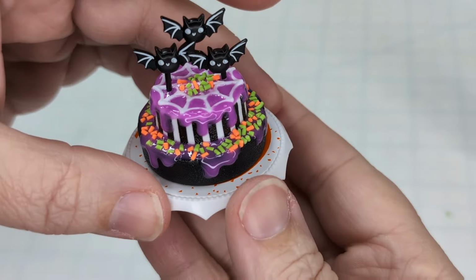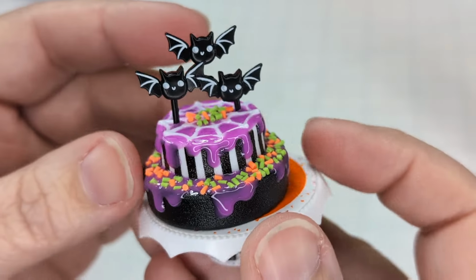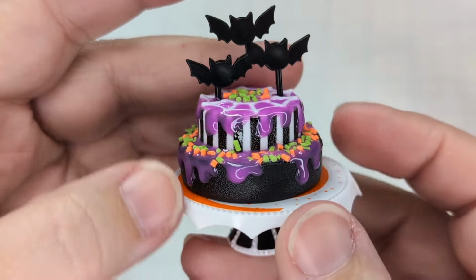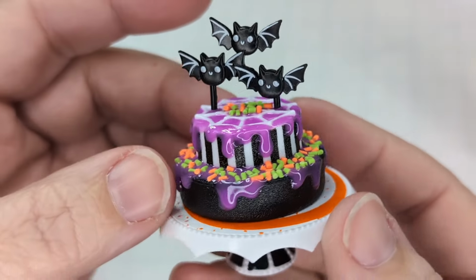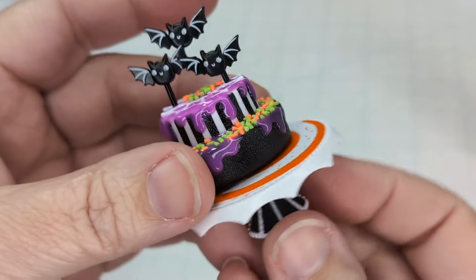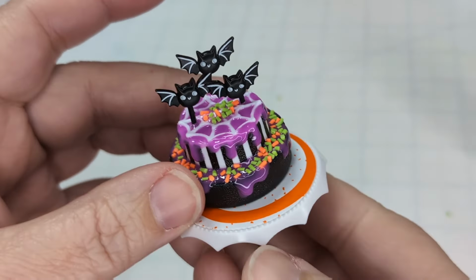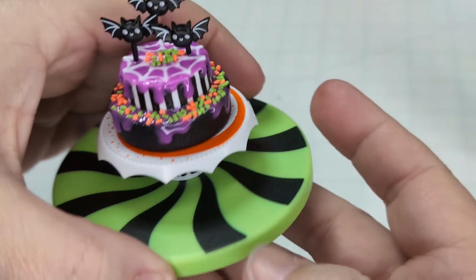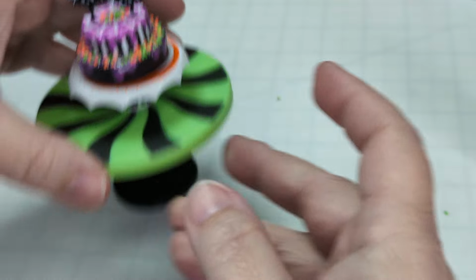Oh my goodness, you guys, look how cute it is. Oh my gosh, this just makes my little Halloween heart so happy. It's just so wonderful. I love all the detail. Oh my gosh, I am super excited. That is so, so cool. That's like a really great display. I love it. All right, and of course, there's its table and everything together. Oh my gosh, it's so wonderful.